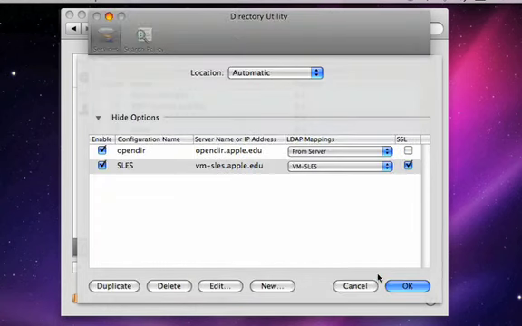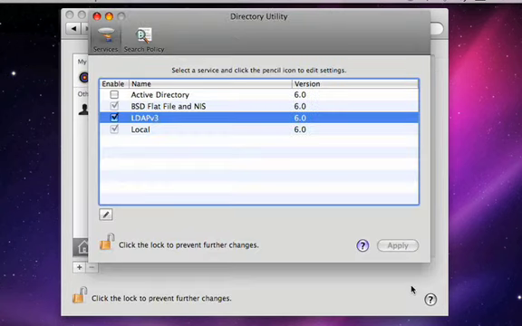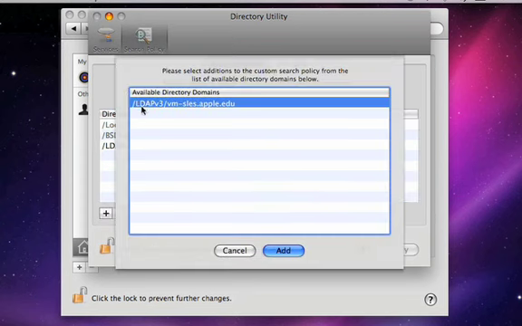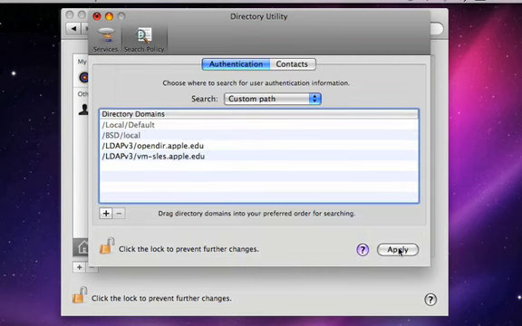Click OK. Again, OK. Click on Search Policy, and we're going to make sure that we're in Custom Path. Then we're going to click Add to add our server, which is LDAP v3 vm/apple.edu, and click Add and Apply.